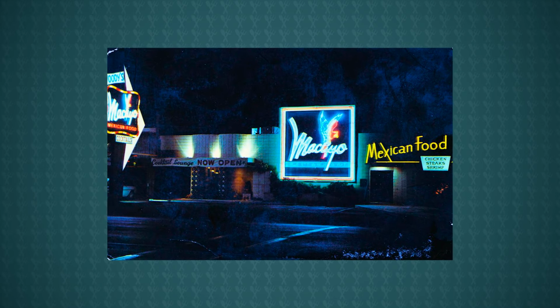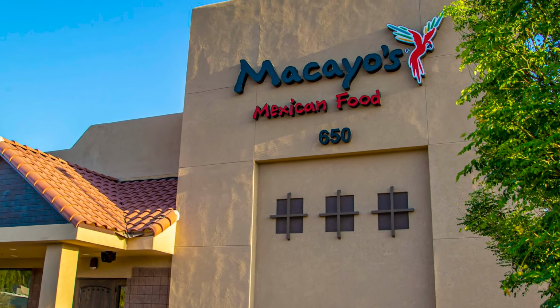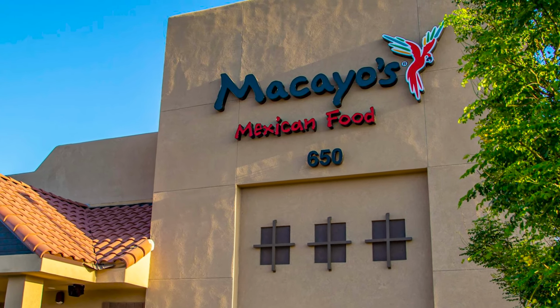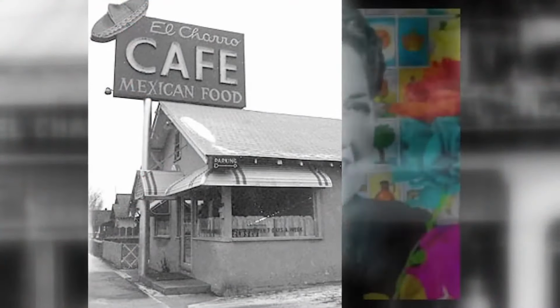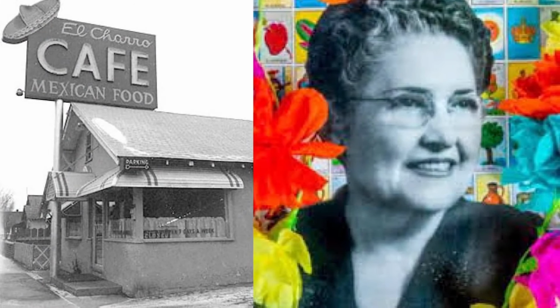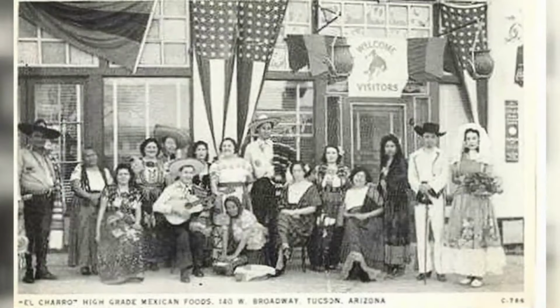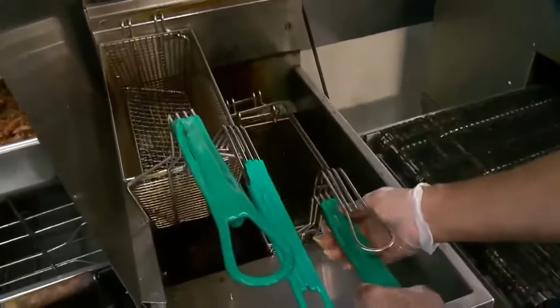A man named Woody Johnson, a founder of Macayo's Mexican restaurant, claims to have made the chimichanga. However, the story I find most interesting is the story of Tia Monica of El Charro Café in Tucson, Arizona. In 1922, Monica Flynn was in the kitchen making snacks for the kids of her family when she accidentally made the chimichanga. Her niece and current owner of El Charro, Carlota Flores, recalls that her Tia Monica was cooking snacks for all of them when she accidentally dropped a burrito into the deep fryer.